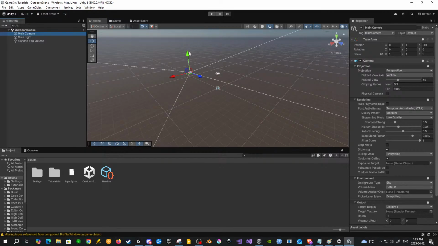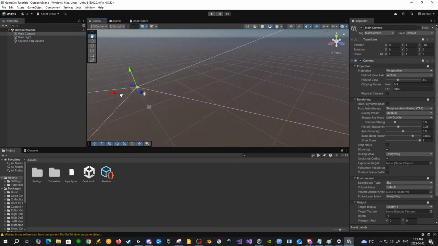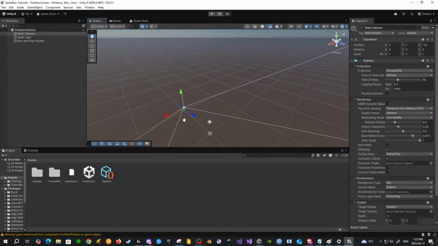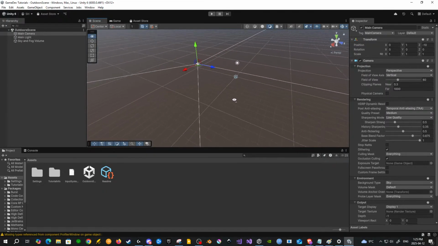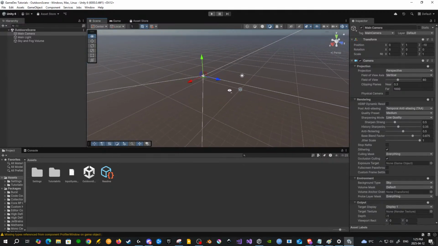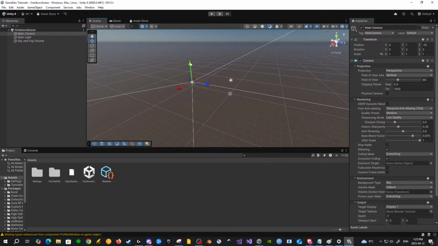Now, here's how you can navigate. When your mouse is on the scene view, if you hold the middle mouse button, you can start moving around. Okay, like that. If you hold right click, you can change your point of view, right? If you hold W, it's gonna show you this gizmo that you can use to change the movement of an object. R is for the scale. If you press E, it's for the angle, stuff like that. But for now, we're gonna keep things simple.